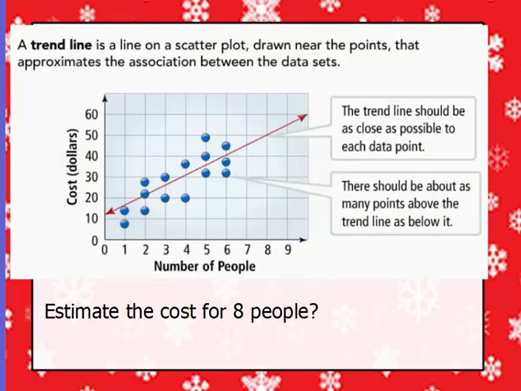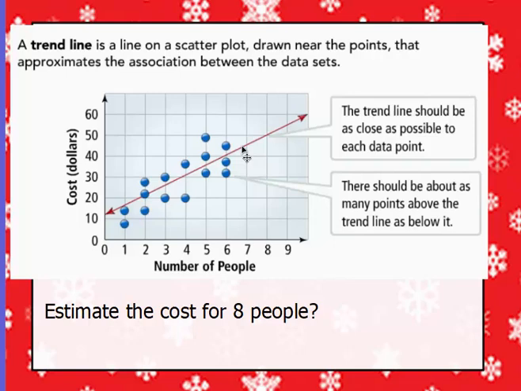A trend line is just a line that's drawn through the data that shows me the average amount of where each point is away from that. So in essence, back when we did mean absolute deviation, this is an example of mean absolute deviation. Because to find this trend line, I'm trying to find the average distance each one of those dots is away from the mean, is basically what it amounts to.